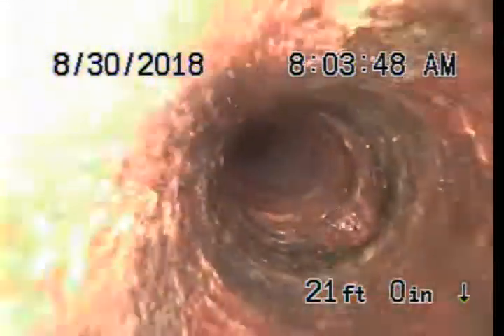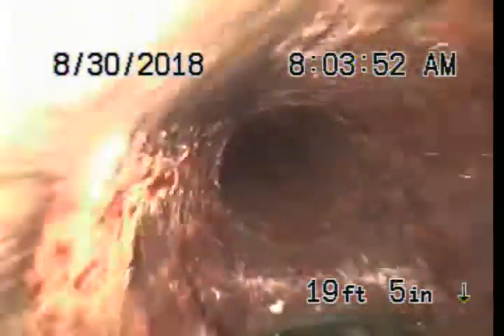Orangeburg is the worst stuff to have as a sewer line. I just dealt with one yesterday — their line was 155 feet long and it was all Orangeburg, most of it until you got close to the city sewer. Do you know where the pipe is that connects? It's actually in the backyard — it's in the alley. I just assumed it was probably in the front yard.